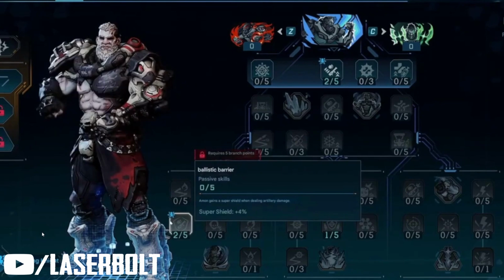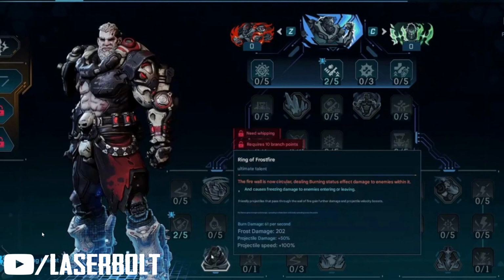Then we got the ballistic barrier. Amon gains super shield when dealing with that. And we got the ultimate talent, which is the firewall is now circular, dealing burning status effect damage an enemy within it. So if you catch him right within that, with this ultimate, it's going to cause a lot of damage. Look at that. You got frost, burn damage, projectile damage, and also you're able to get a 100% projectile speed, which is crazy.